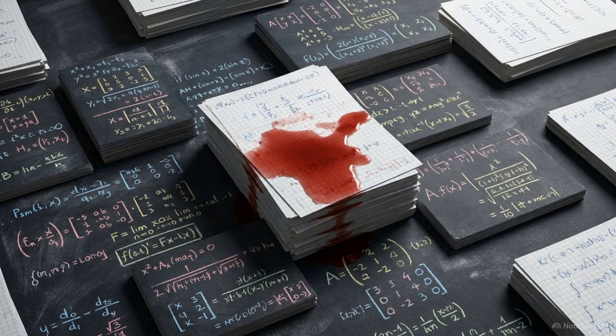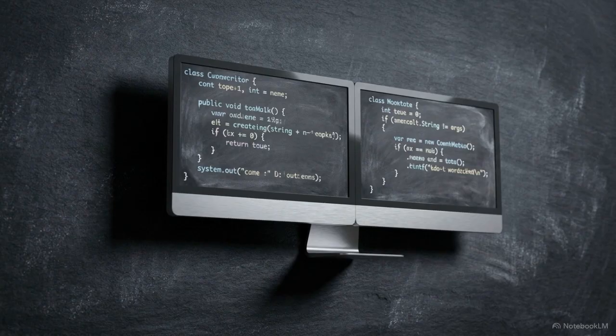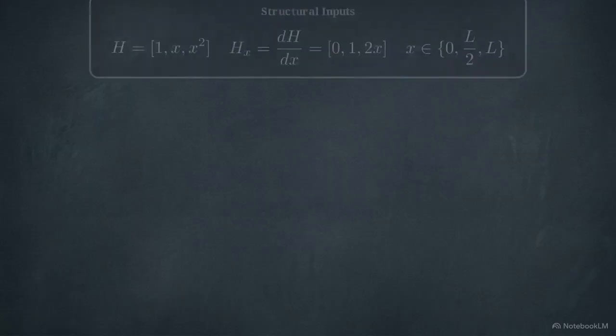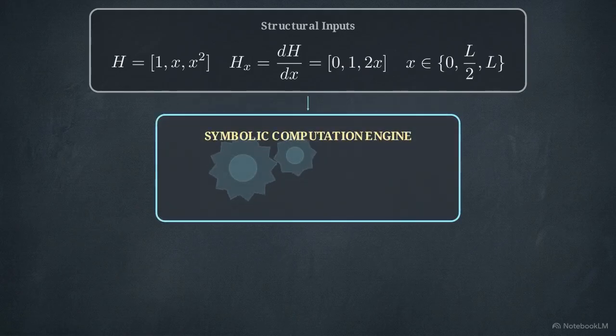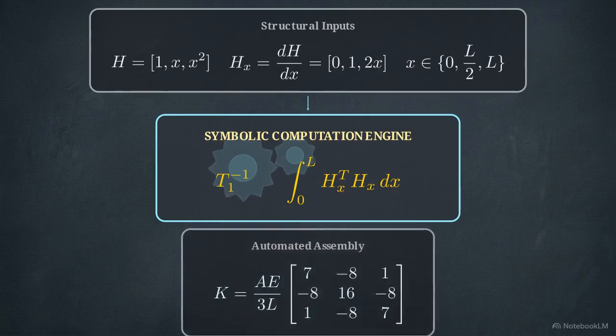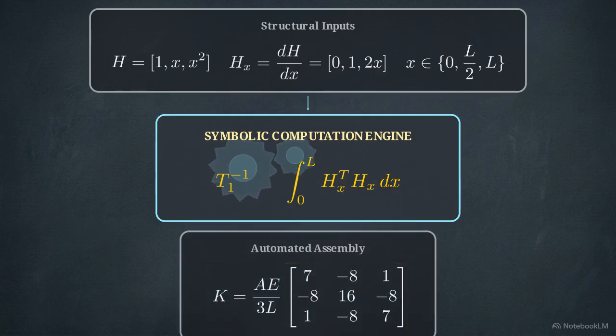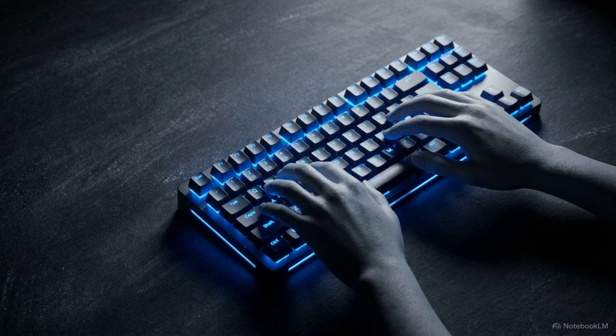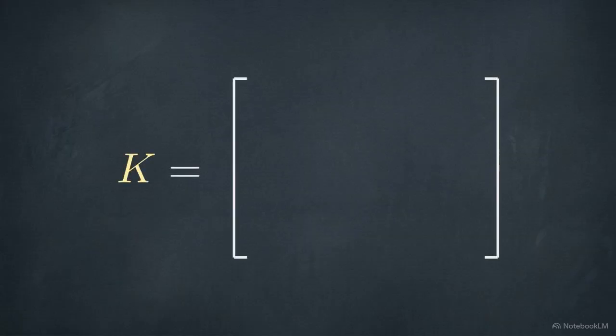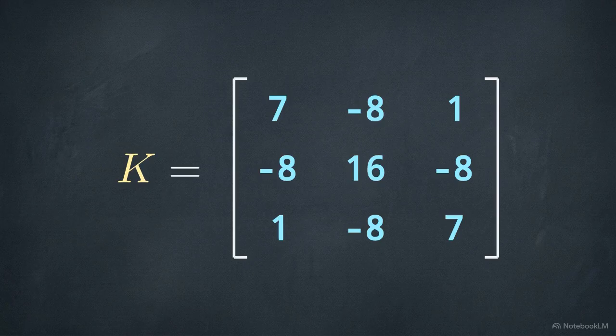Deriving these higher-order equations by hand requires tedious matrix calculus, introducing a high probability of human error. The modern engineering solution bypasses manual calculation entirely by utilizing symbolic manipulation software. A symbolic computation engine takes the core rules of structural mechanics and automatically processes the required calculus, outputting clean, programmable mathematical variables. By offloading the algebraic heavy lifting to symbolic logic, we can algorithmically derive the exact stiffness matrix for our 3-node element without touching a single manual equation.